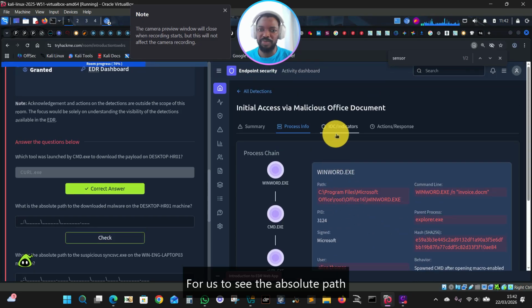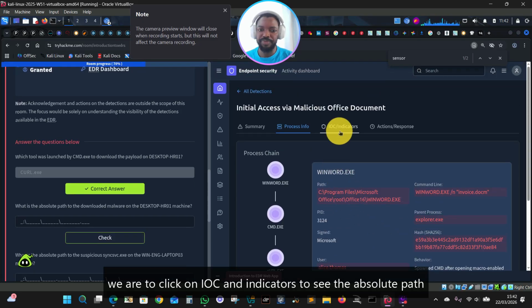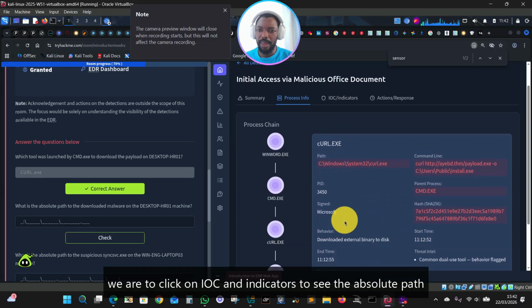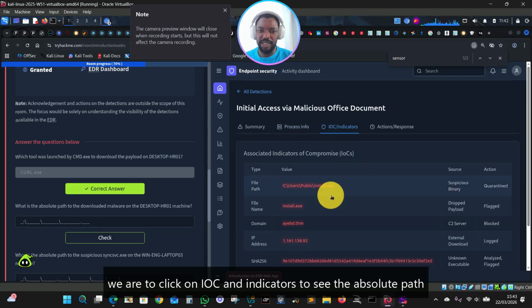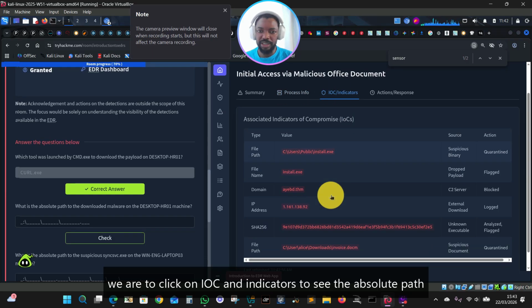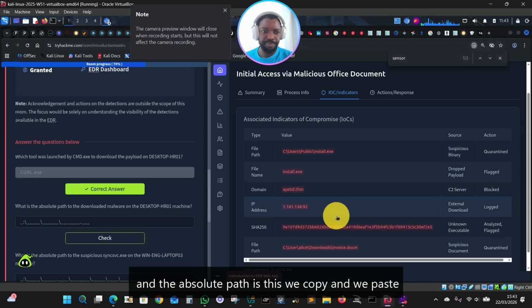For us to see the absolute path, we are to click on IOC and indicators to see the absolute path. And the absolute path is this.